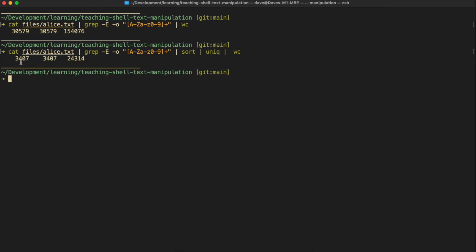Now we see we have 3,407, which is pretty close. It's not entirely accurate. So if you're doing data science-y stuff, you do need a little bit of change, and I'll show you what that looks like in a second here. But good enough, I think. It's roughly 3,000 some odd words. That's what you're looking for as an estimate. So why is it not entirely accurate?